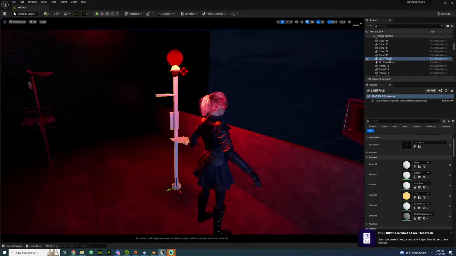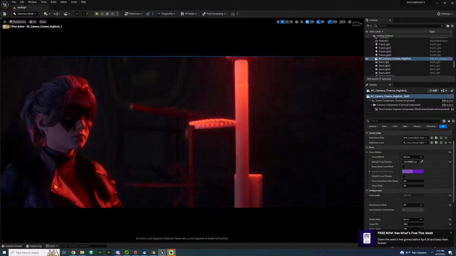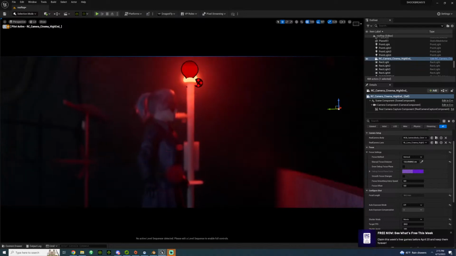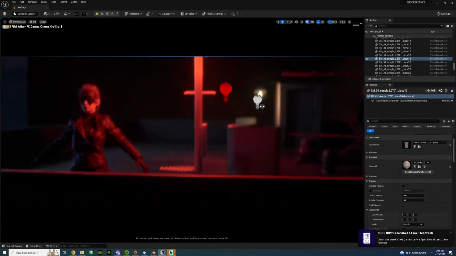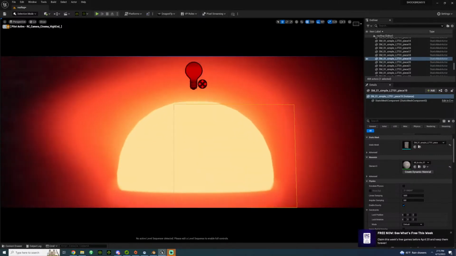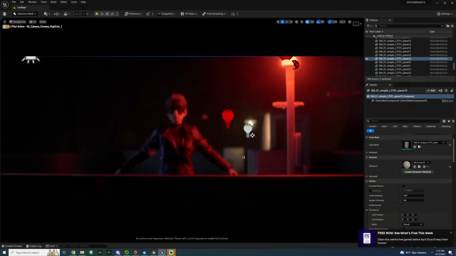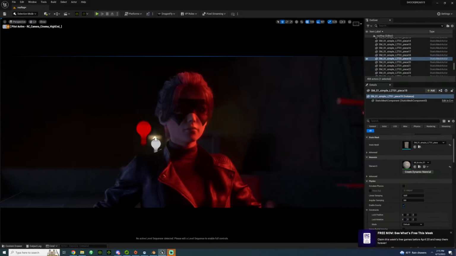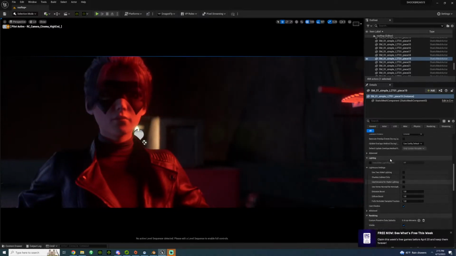And now with my camera. There we are. It's going to work. So right now, let's actually discuss lighting for a bit, but also let me do a couple of things.